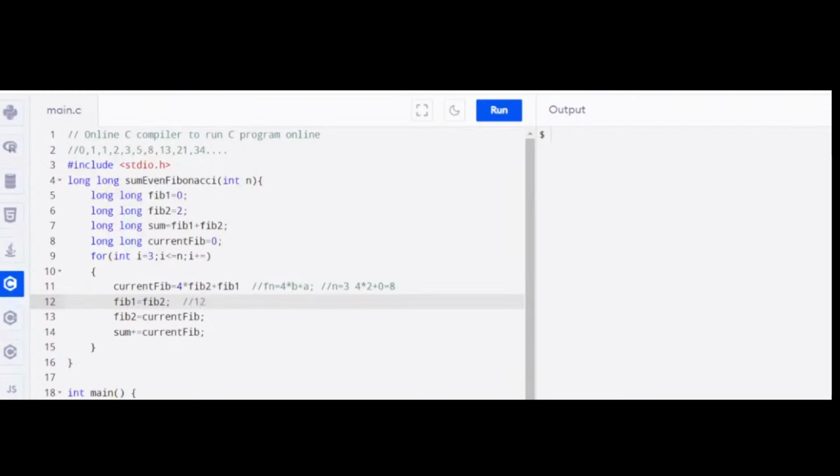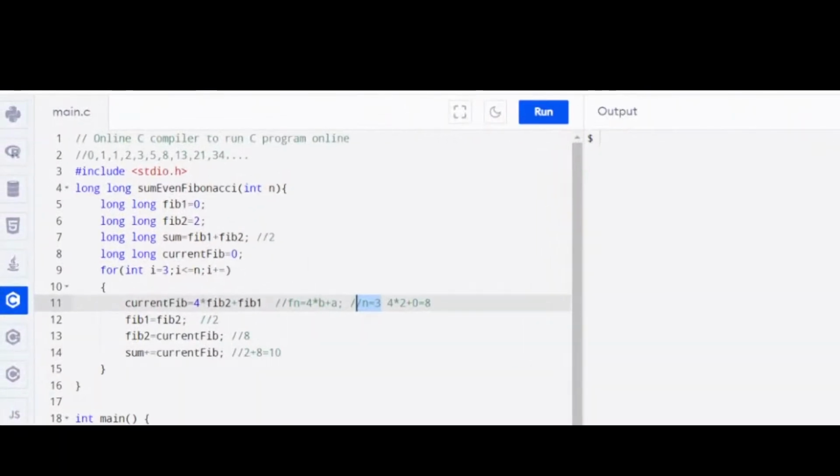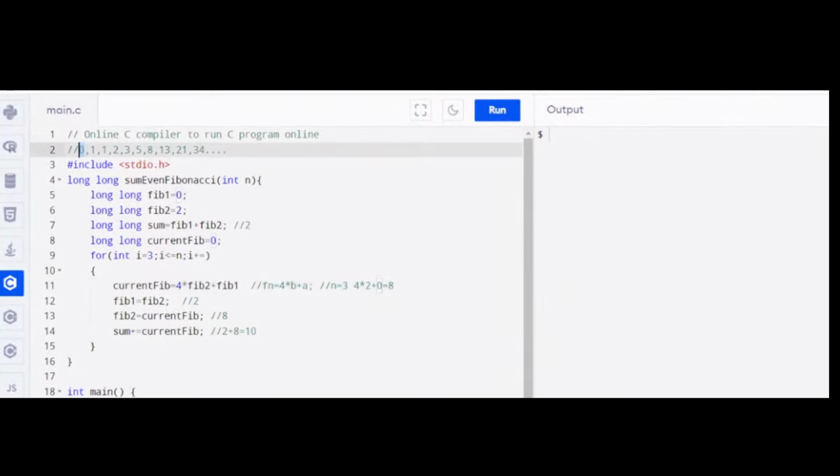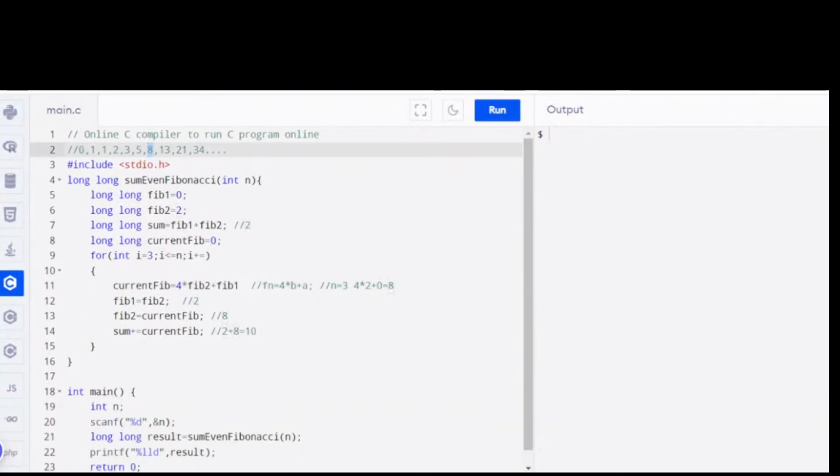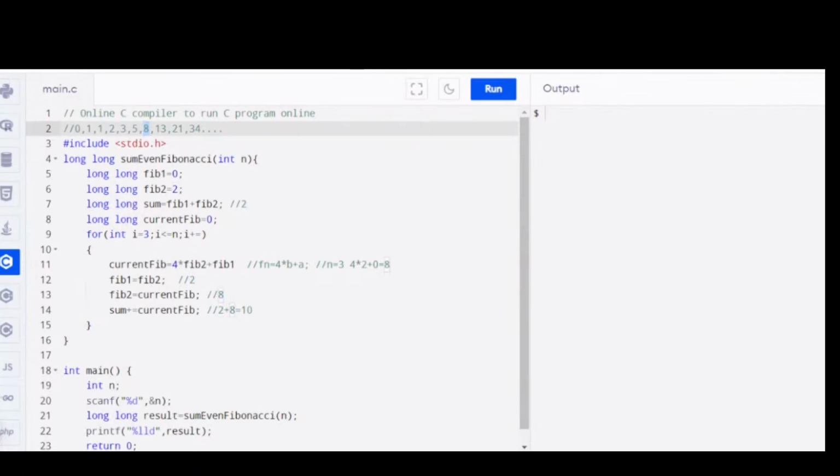That is 2 plus 8, which is equal to 10. So if you see, we have taken n value as 3, right? What are the 3 even Fibonacci values? They are 0, 2, and 8. Yes. So 0 plus 2 plus 8 will be 10. This is the answer we got.